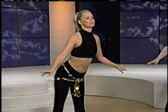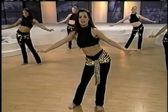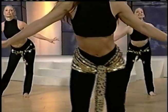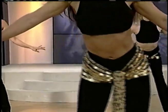Now change direction. Nice big circle. If you had a pencil pointing down from each hip, you'd be drawing a circle on the floor.